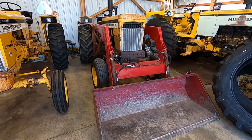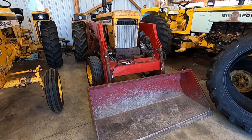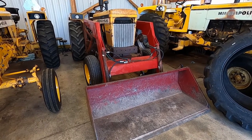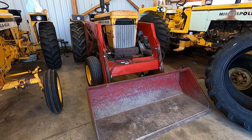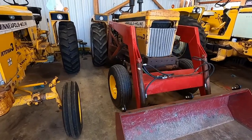This thing is really unbelievable how much it'll pick up. Last winter I picked up some logs that were probably four feet around. I had no idea what they weighed, but I thought there was no way — I thought it was going to break something — and it picked them up. No issues.